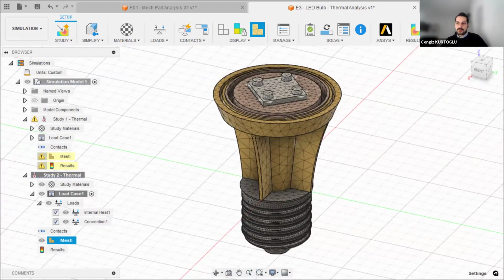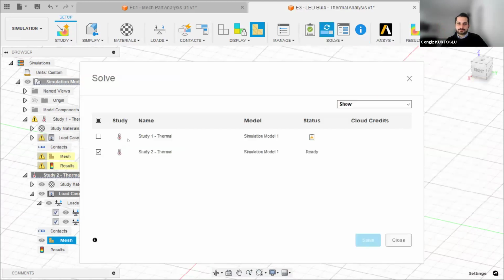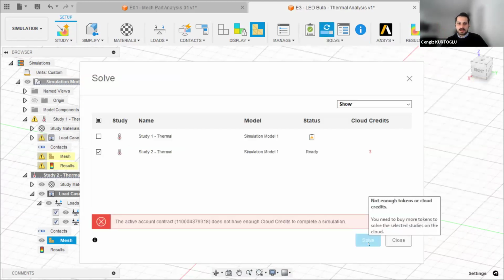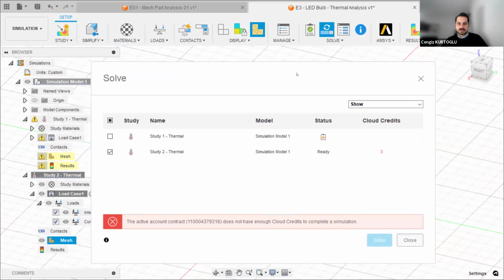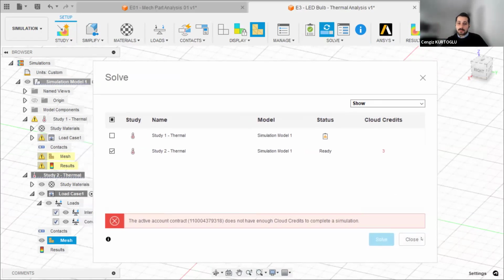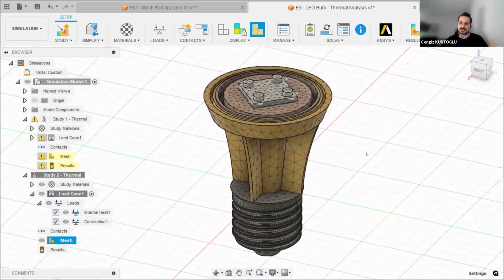And now in the solve section, the pre-check is okay. Let's solve this simulation. In my account, there is no contract for this simulation. Well, I'll show you the results of these parts in our next webinar.